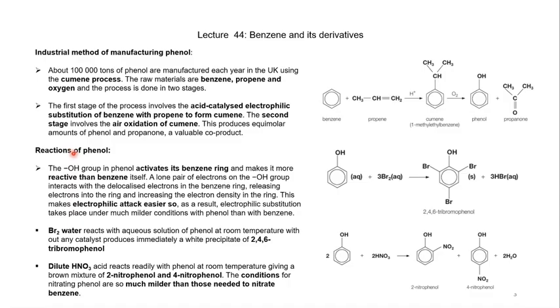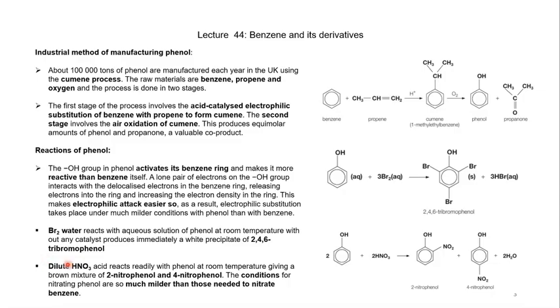Okay, now reactions of phenol. As we said, we can prepare bromophenol. With aqueous phenol and aqueous bromine, we can prepare bromophenol and hydrogen bromide. With phenol and nitric acid, we can prepare 2-nitrophenol. We talked about it. And we can also prepare 2,4,6-tribromophenol. This was 2,4,6-tribromophenol. And then we talked about 4-nitrophenol, which we get with dilute nitric acid. Remember that we need to have dilute nitric acid.